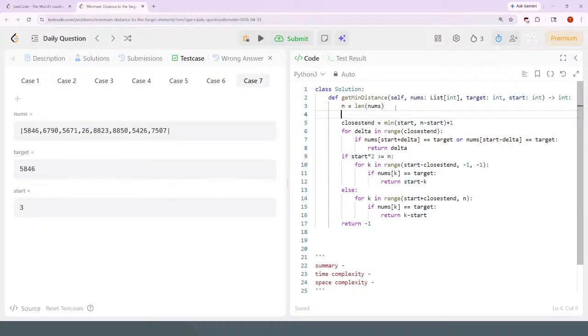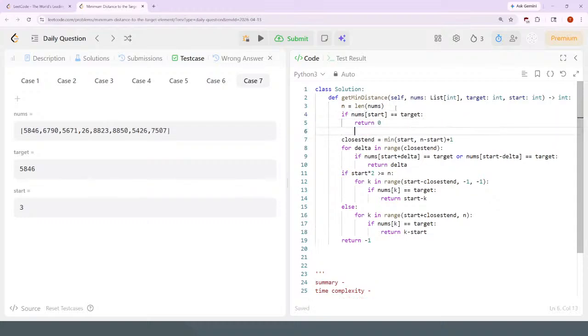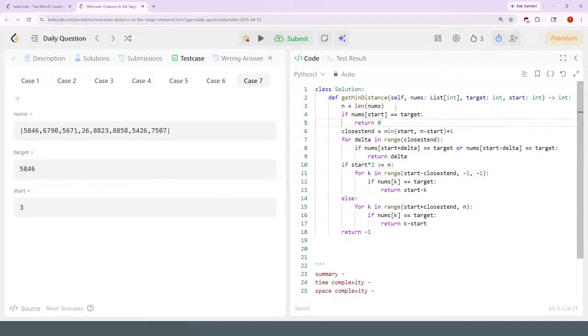Okay, maybe I need to do something like this. If nums at target or nums at start equals target, return 0. Okay, I think maybe I just need to remove that kind of edge case.